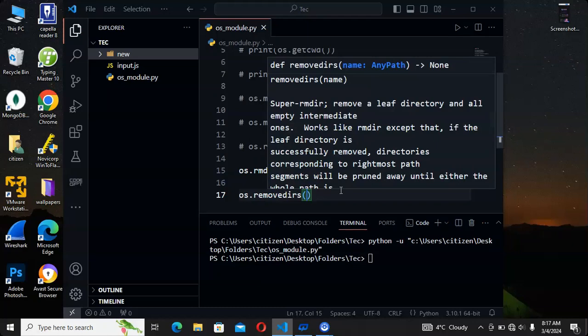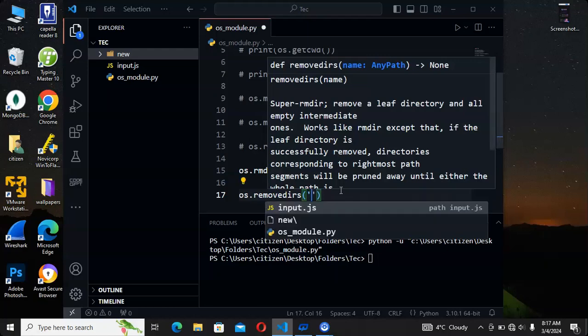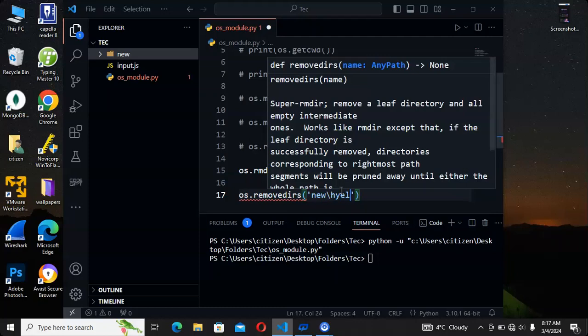So this function is used to recursively remove directories, as the makedirs function is used to recursively create directories. This function is used to recursively delete the directories. So here if I give /new, and inside the /new, /hello, and inside this /hello, we have to simply give it here as this.